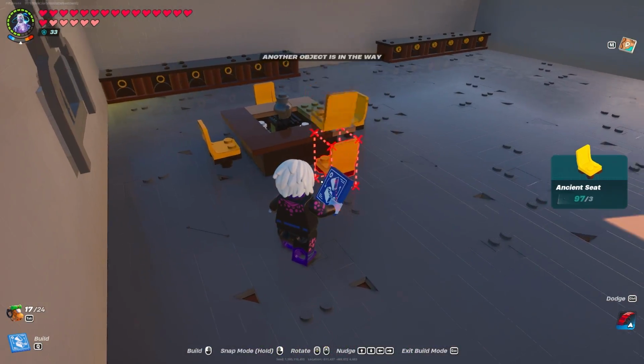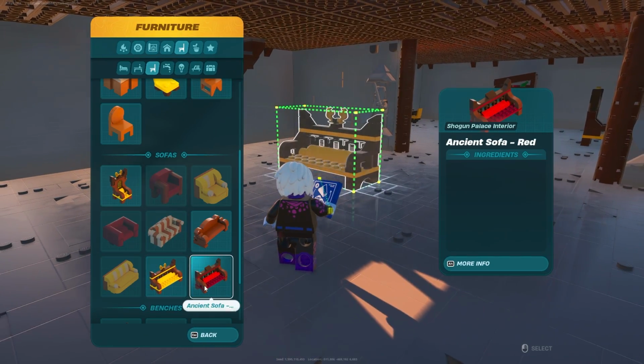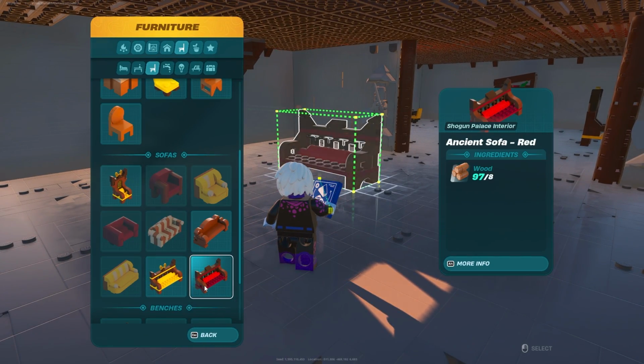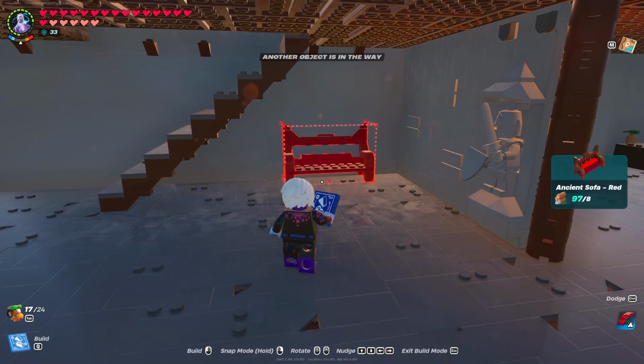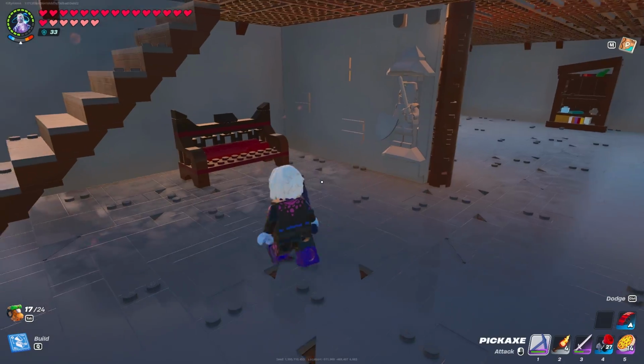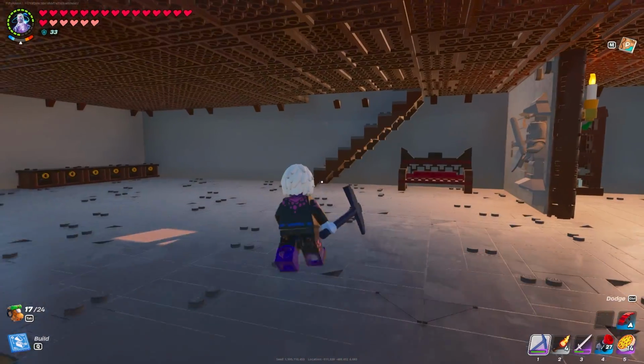And then we can end up adding a couch as well in this area over here. So for sofas, I mean, these are not the most comfortable looking sofas, but I feel like it follows the aesthetic that we are going for so well. So I'm going to place that just like that. And honestly, I think it turned out pretty well.